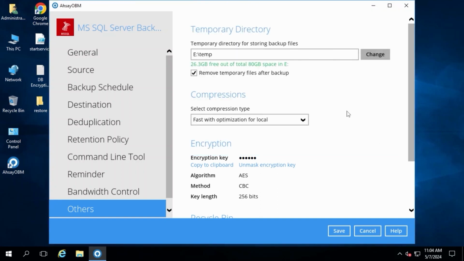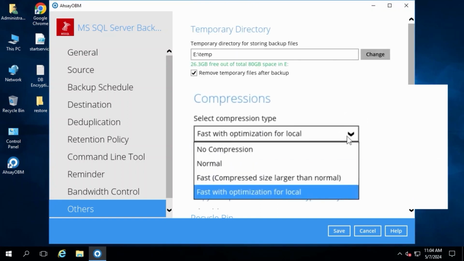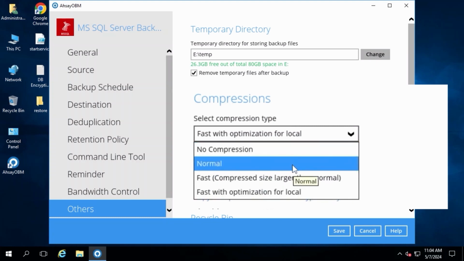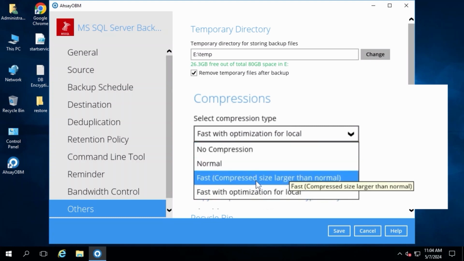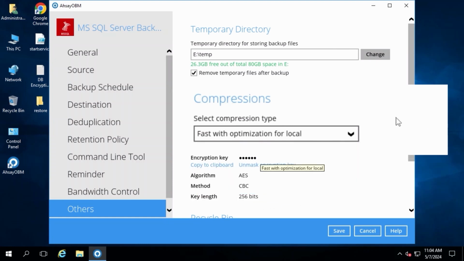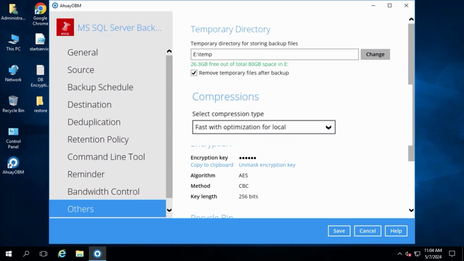Select the preferred compression type. You can choose between no compression, normal compression, fast compressed size larger than normal, or fast with optimization for local. We'll use the default setting, which is fast with optimization for local, as this is the optimal setting for our backup set type.